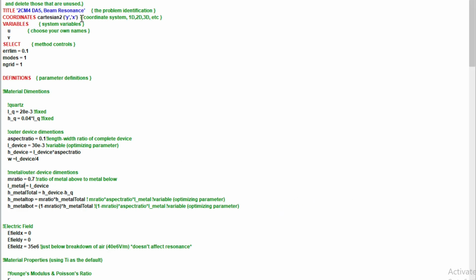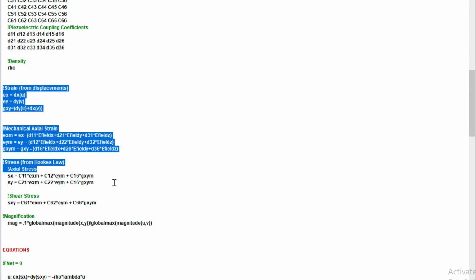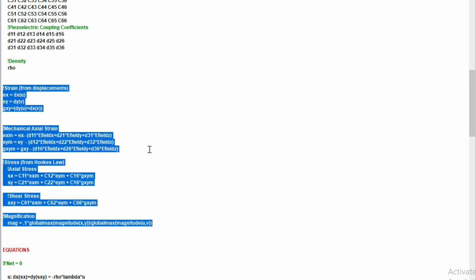We created two FlexPD models to solve the equations we discussed. Both models are in 2 dimensions and use the same geometries and material properties. In the beam resonance model, we set modes equal to 1, since we only care about the first mode. Here we model the relationships between stress and strain. Strain is determined by the relative change in displacement in each direction, and the stresses are modeled using Hooke's law.